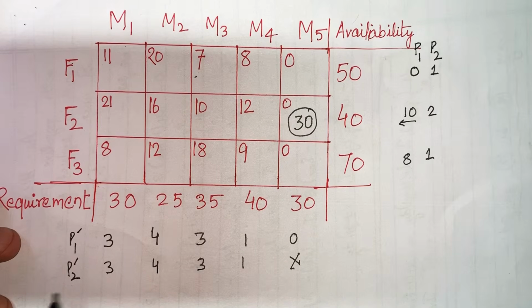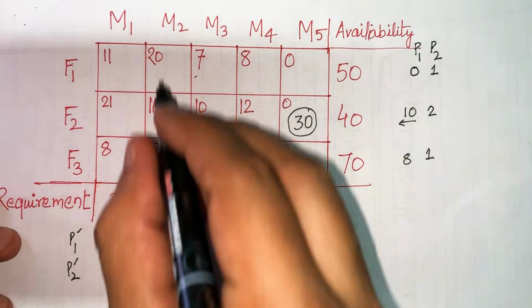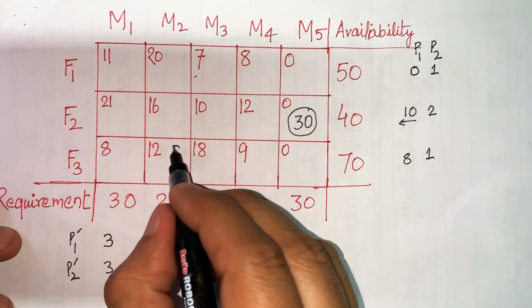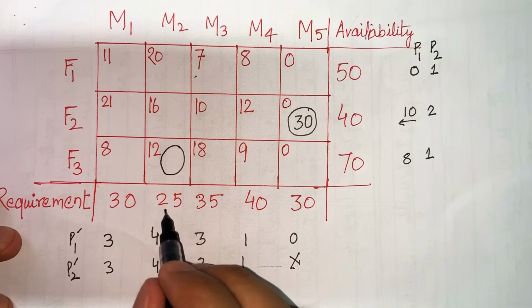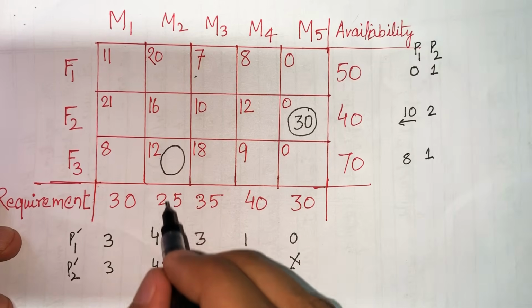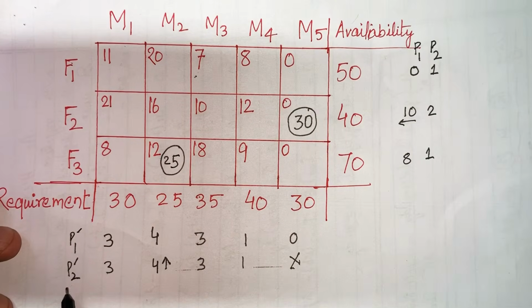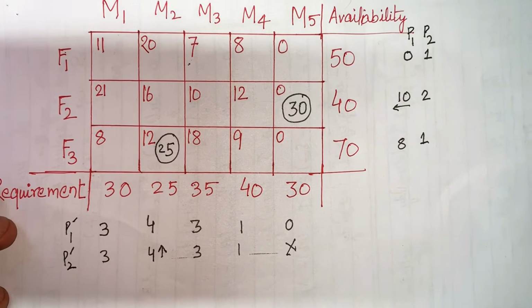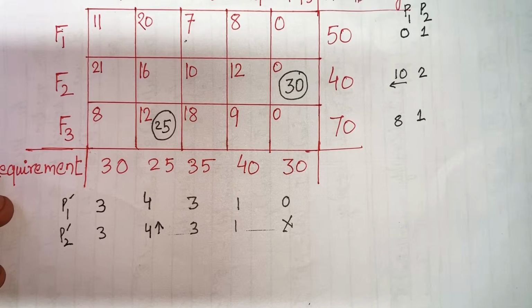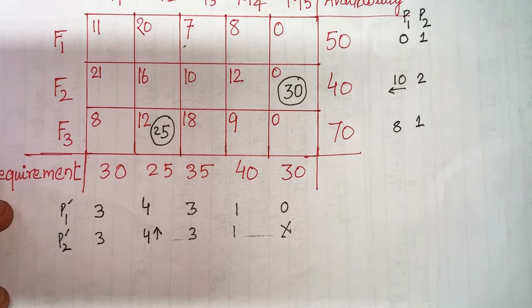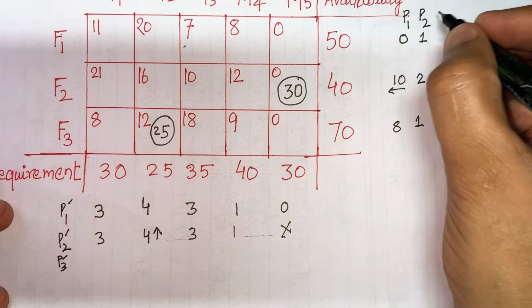Now if I look into the maximum, out of them 4 is the maximum here. If you see them, 4 is maximum. So I enter here and I see the minimum cost cell, which is 12. The allocation will be the minimum of demand and supply, 70 and 25. So it is going to be 25 here. Okay, I'll shift it a little bit upside because I need a lot of space downwards. Now it is P3 dash here and it is P3 here.